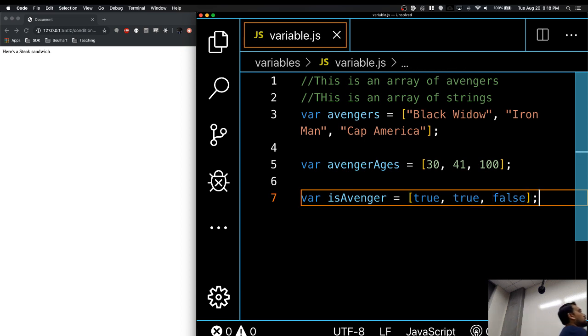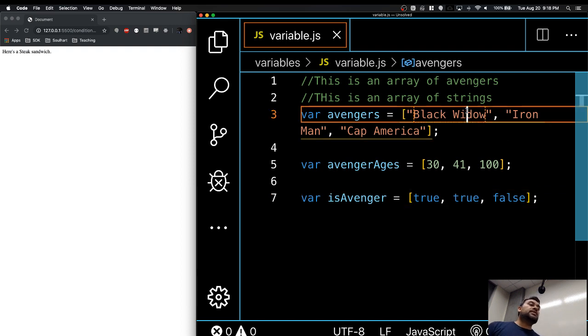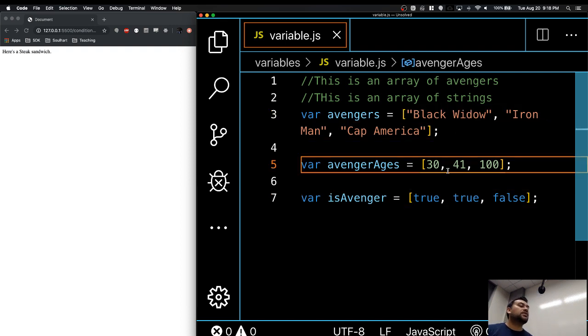Again, what is an array? Array is a collection, and you can store multiple data inside it. The declaration is these square brackets. These denote that this is going to be an array. That's how JavaScript identifies this as an array. It could be an array of strings as the first one. It could be an array of numbers.